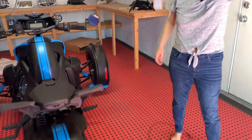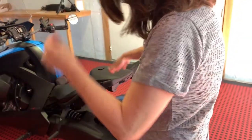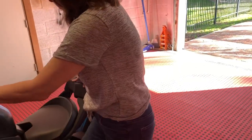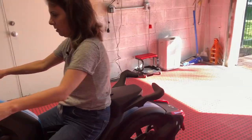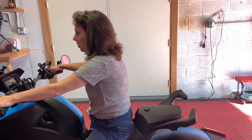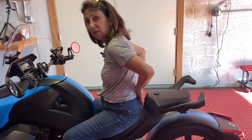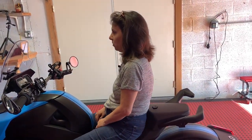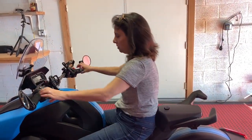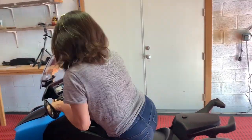Let's do a test to see if it gives me some back support so maybe I can return the other thing. It does not give me as much back support as the backrest — the backrest comes further forward. This is only good if you're really leaning back when you drive, and then I can't really reach my handlebars. It did not do what I was hoping it would do.